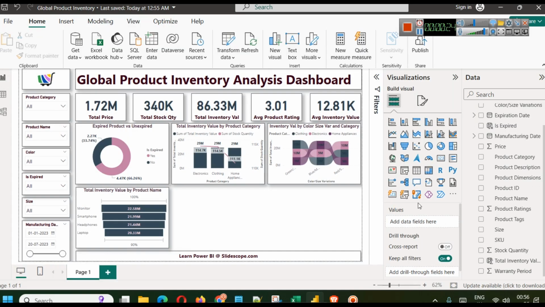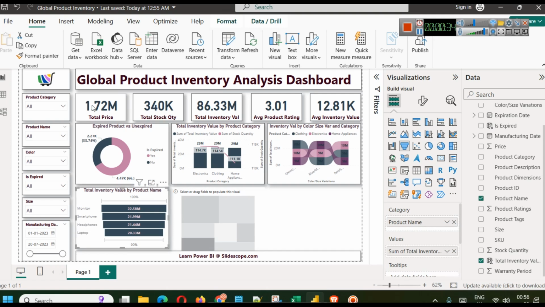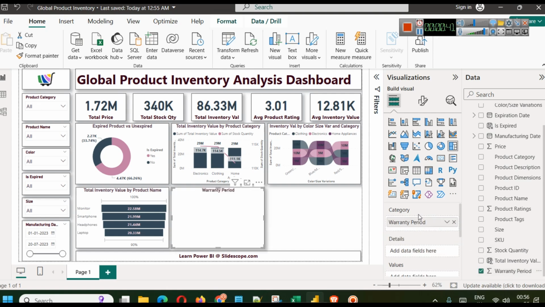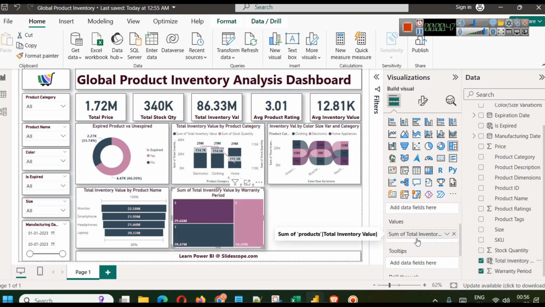So let's say we want to see total inventory value on the basis of warranty period as a category. We will use a tree map here. First of all, as we have done so far, we will copy the formatting here, and in category we will bring the warranty period. In details we will bring nothing. In values we will bring total inventory value.